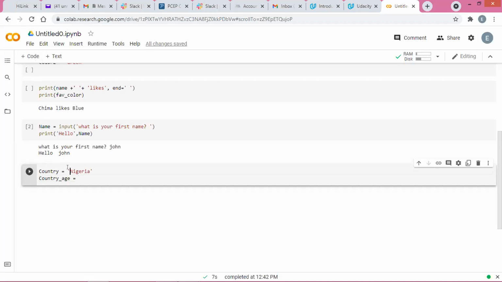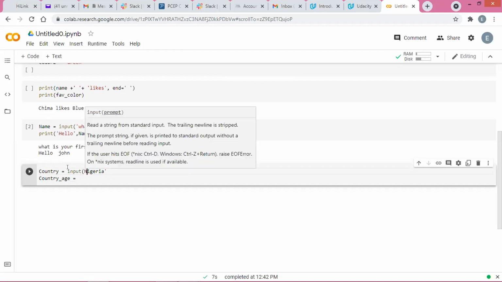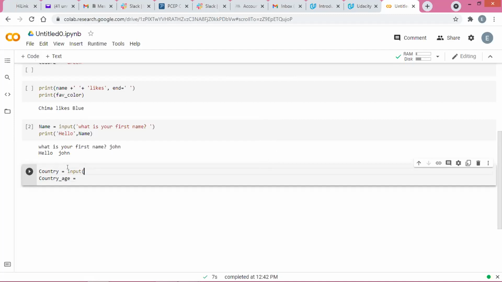All right. So then the compute function. Type the name of your country here. Name of country.